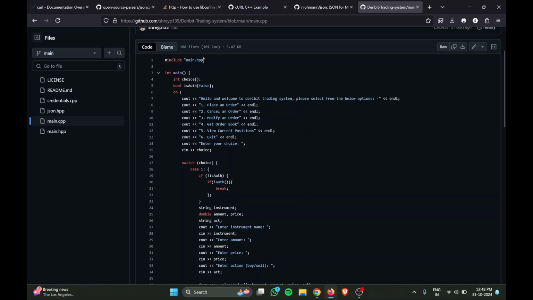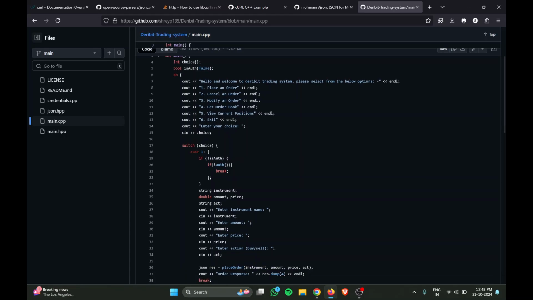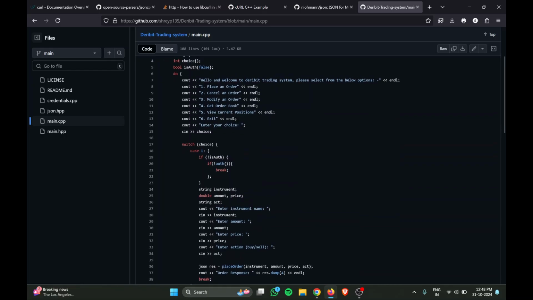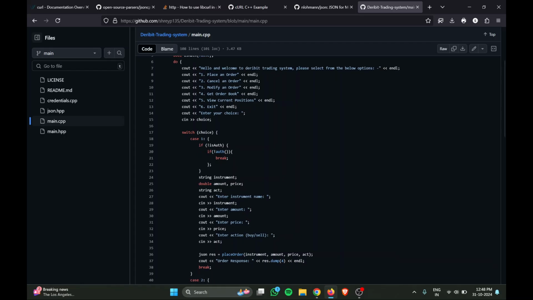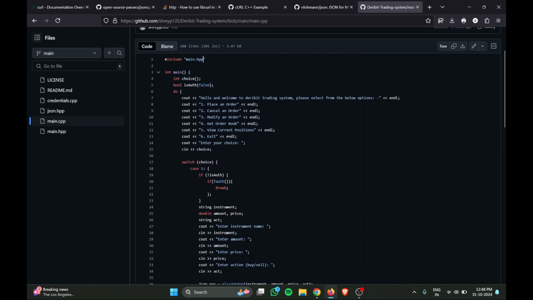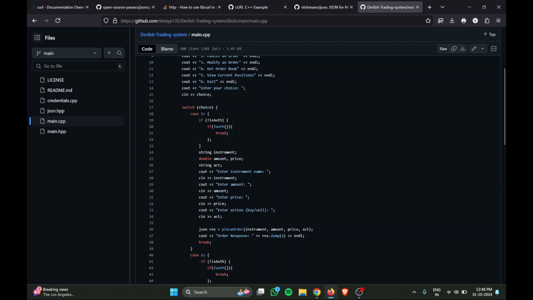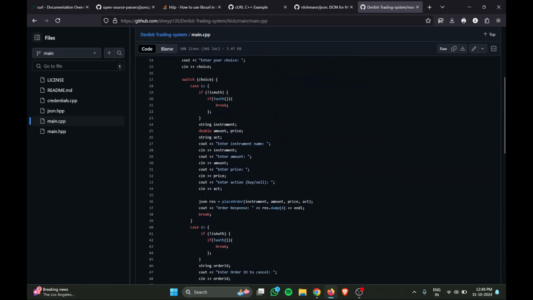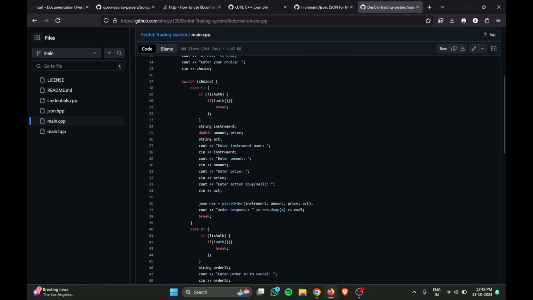Okay. So what I have designed is a menu driven program. It greets the person and gives the whole list of options. The good thing about this is that the user gets to do everything very easily directly from the console just by entering the options. And in each case, I have first checked whether the user isn't authorized, and if so, it authorizes and gets the access token. We'll see that in the header file.